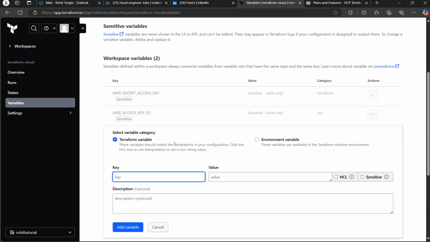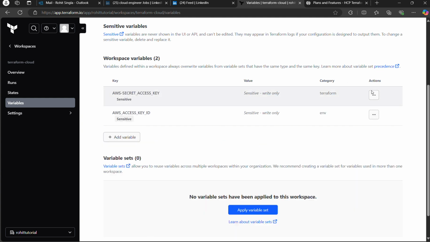Always take care, we should do it as an environment variable, because a Terraform variable is like those variables which we put inside a variable file, like T3, T3.medium, so T2. This kind of variable is a Terraform variable, but environment variables are related to the AWS provider. Related to the provider, we put it there. So just take it like that.